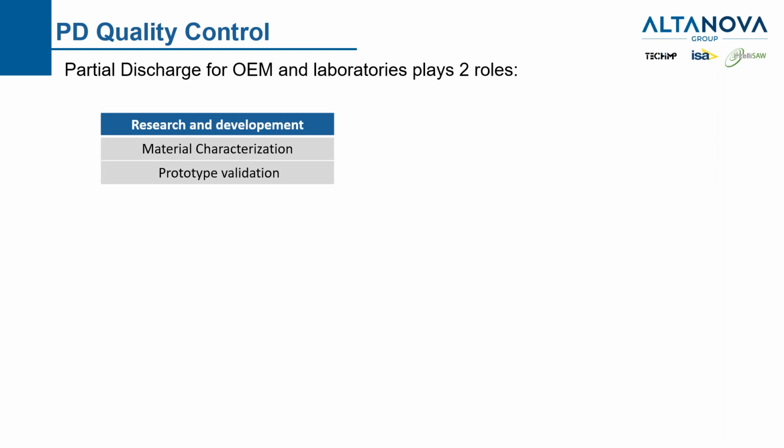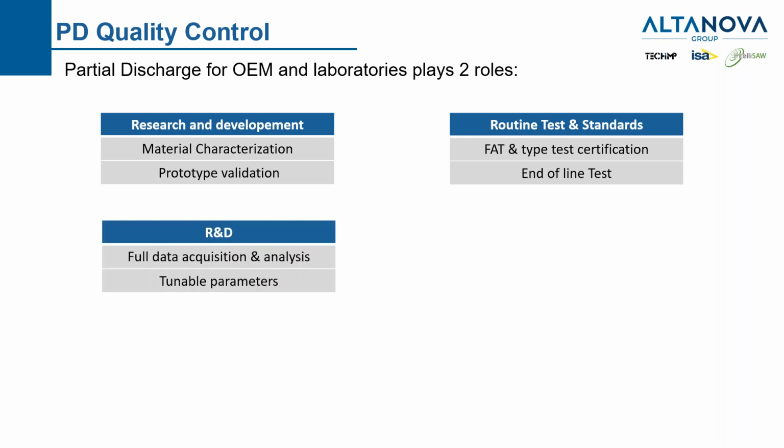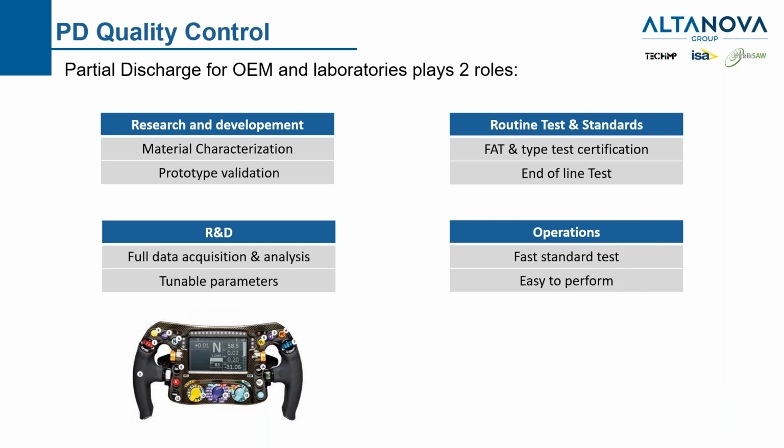And what I've seen from my experience when visiting high voltage cable factories is that we have two main potential users. R&D, the R&D department, that maybe need to check if the material is okay, they need to validate a prototype. And then we also have the production. So we also have to provide, as per the specification, some routine test and standard test. This should be fast and easy to do. So we have two different users, R&D that want full data acquisition analytics. They want to be able to tune every single frame of the acquisition. So we can say they are expert users and they want to modify everything. And then we have another kind of utilization of the same asset, where they want the instrument to be easy to use and fast.